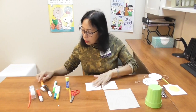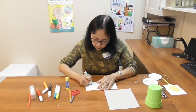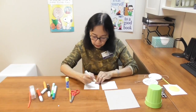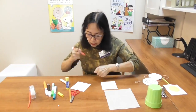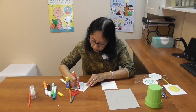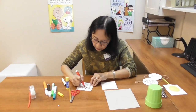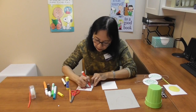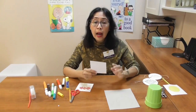some flowers on one side. Let me see here. On another paper, I will draw a vase.